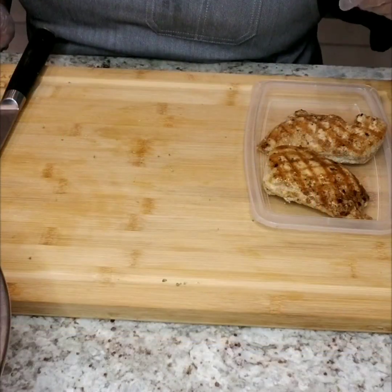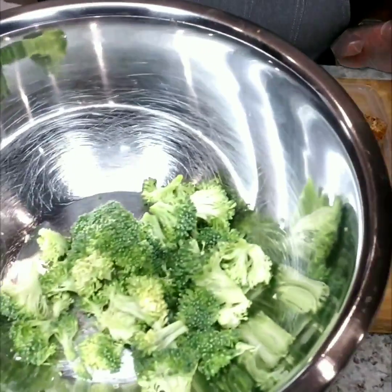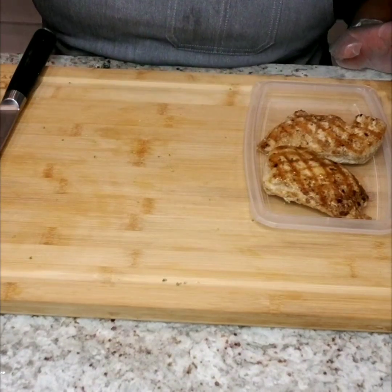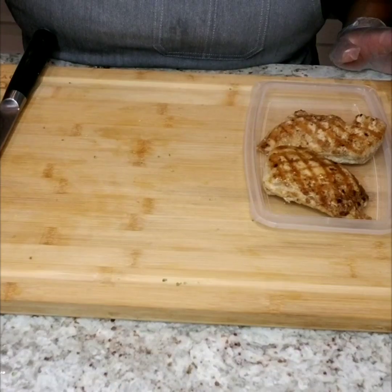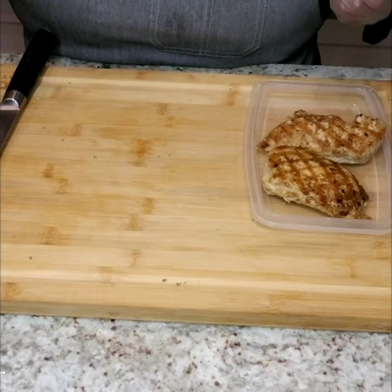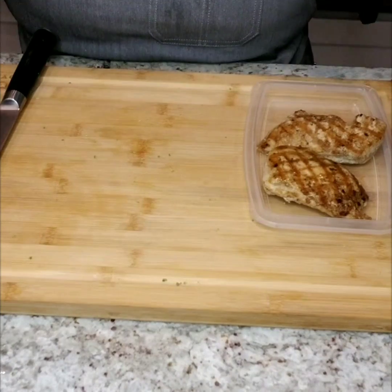So we have our broccoli chopped, and I put it inside of a bowl. And I always like to keep a bowl close by when I'm cooking so that I can put my ingredients in it, or also sometimes depending on what I'm cutting, I may call it my trash bowl so that it just makes for easy cleanup.